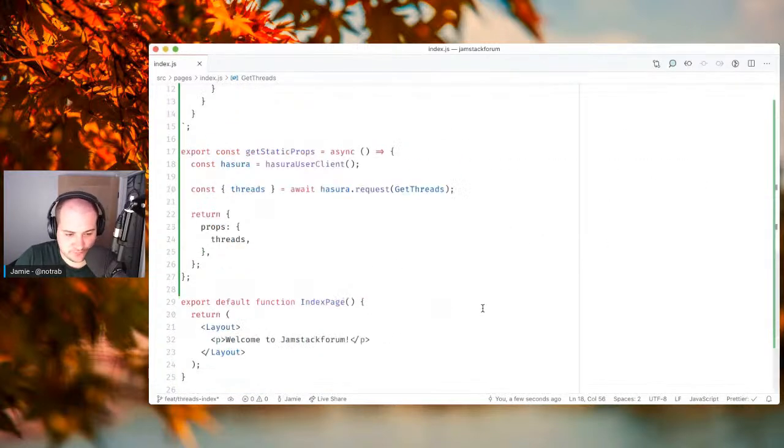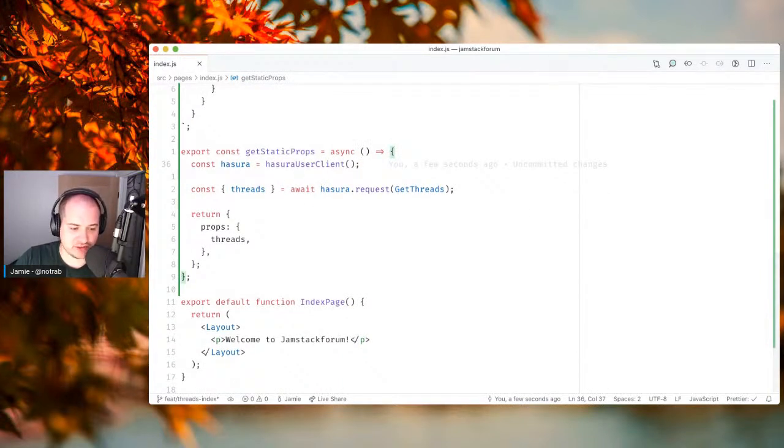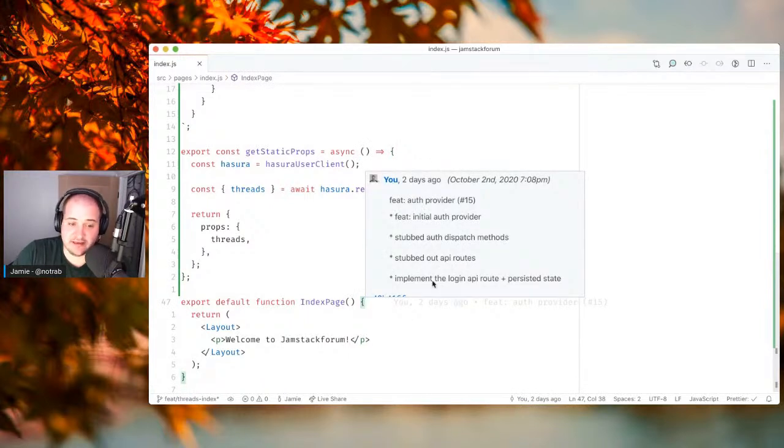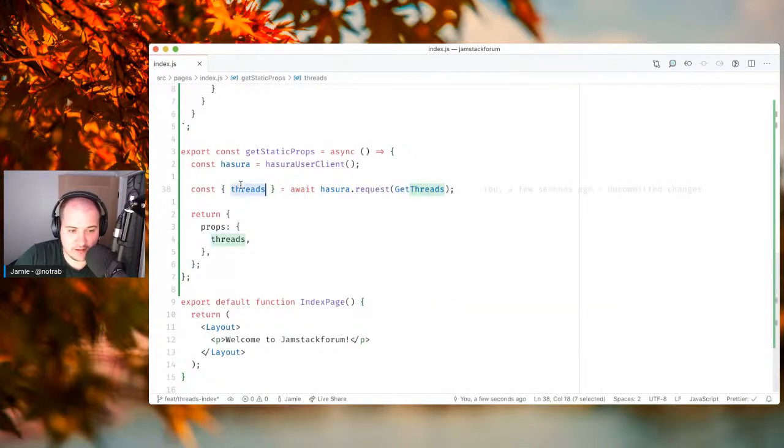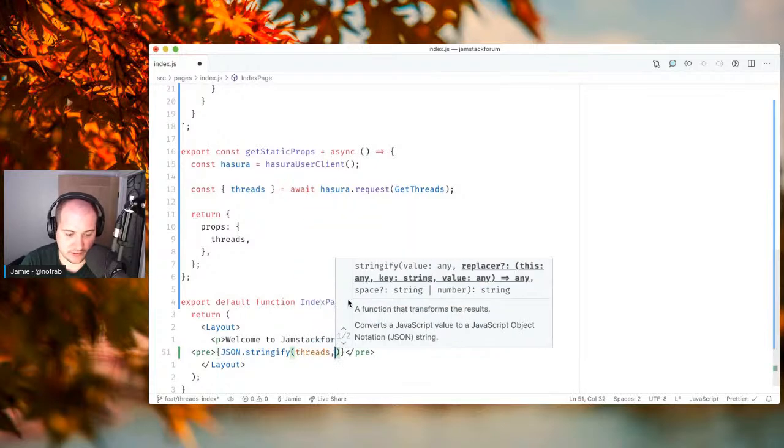That's what we'll do. Right, what should we do now? So we're getting the static props for the page. Now it's just a case of displaying that to the page. I'm trying to think if we return this here. We'll just print everything to the page for now, and we'll just see what's going on.